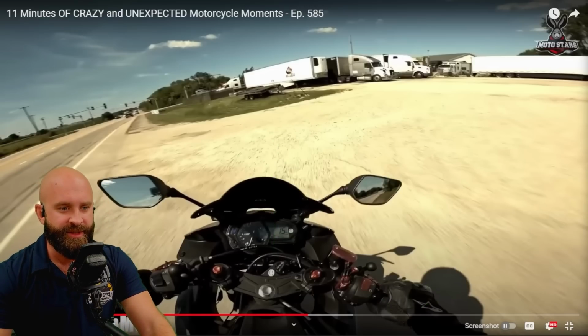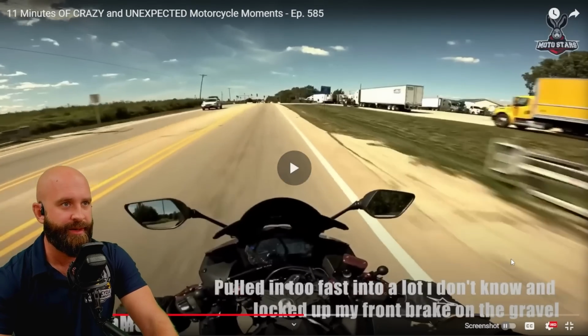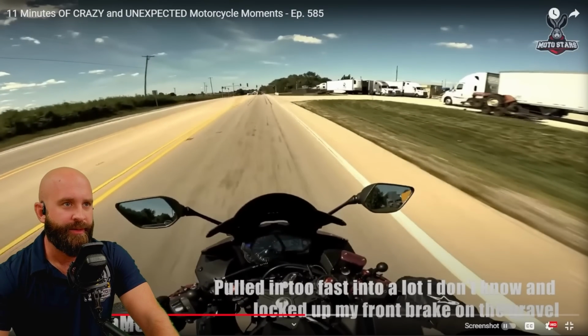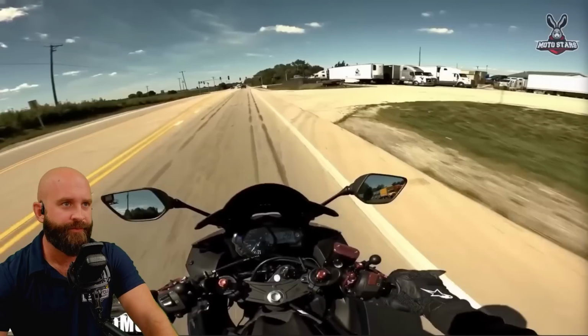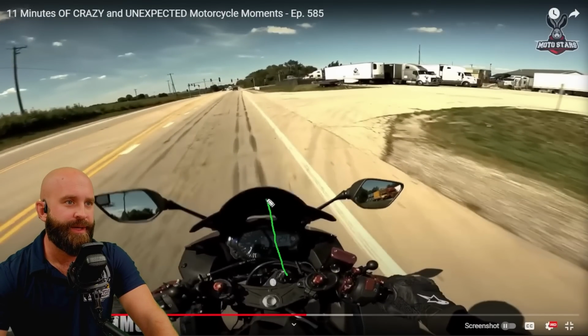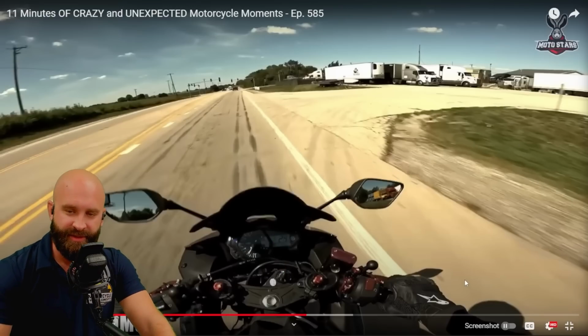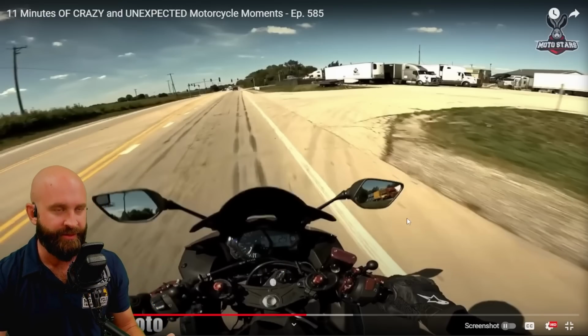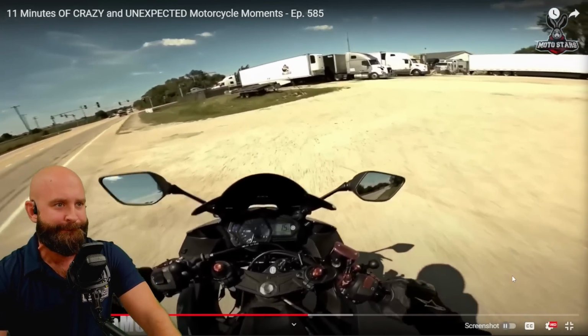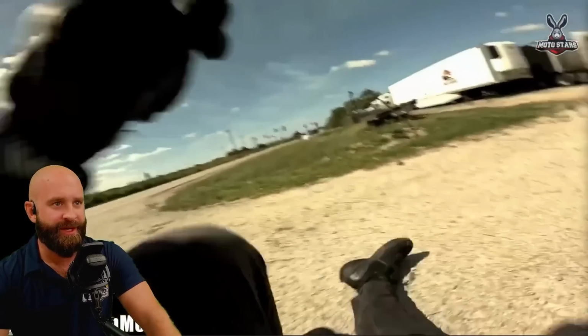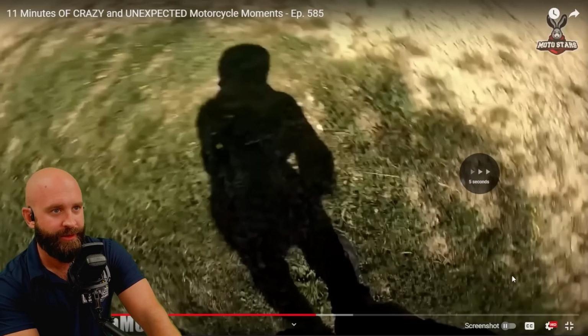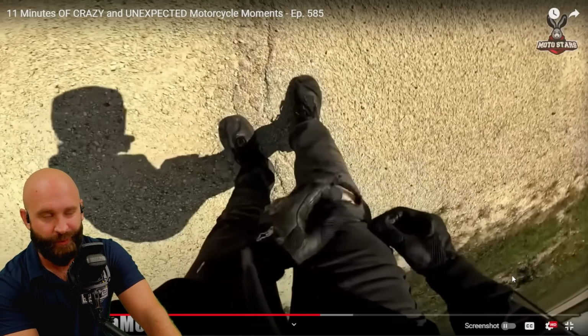So let's go back a little bit here, because sometimes this happens, and it's scary. So right here, slow it down, slow it down, and then make a nice 90-degree turn into it. Then you can maintain like 15 miles per hour into this dirt lot. Going a little too fast, transitioning from asphalt to gravel can do this. Just lost traction, hit that knee, and that's where armor is placed. So wear some gear just in case.